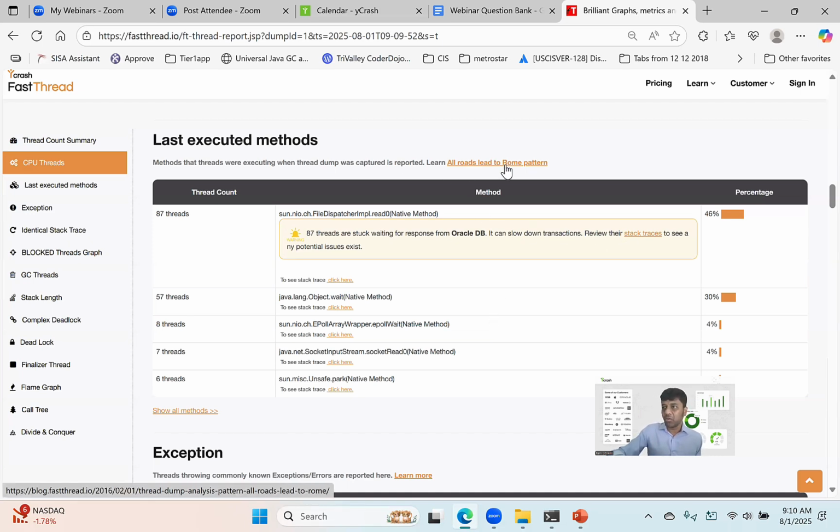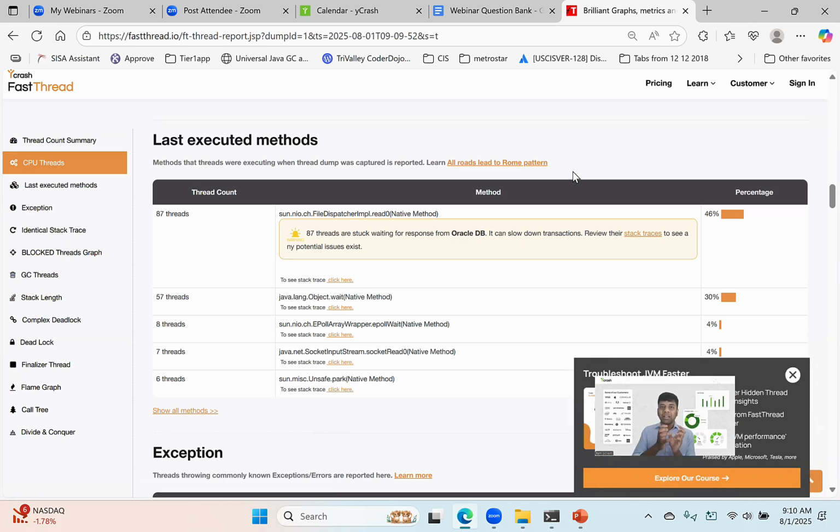There are multiple patterns. One of the patterns it applies is the all roads lead to Rome pattern. I'll tell you where to get all this pattern information. What does all roads lead to Rome mean? Friends, when the Roman Empire was at its peak, they strategically laid out the roads so that no matter which part of Europe you start from, finally it comes to Rome, the capital city, so that trade and economy can flourish. That's the architecture they laid out. Similarly, my friends, whenever there is any bottleneck in your application, there can be various bottlenecks, right?